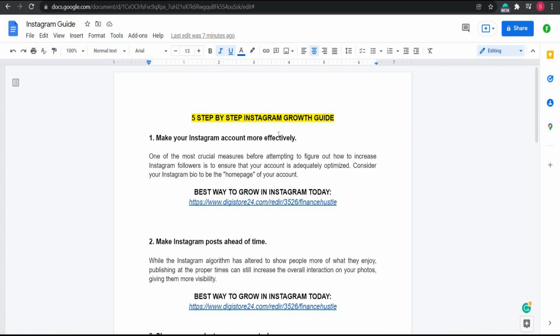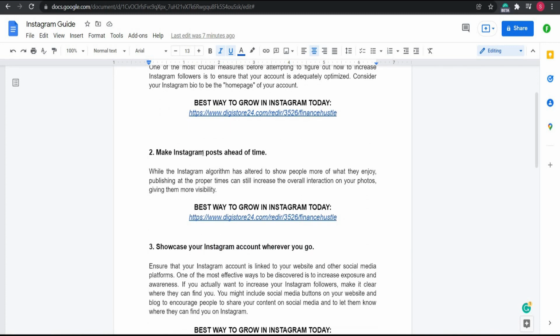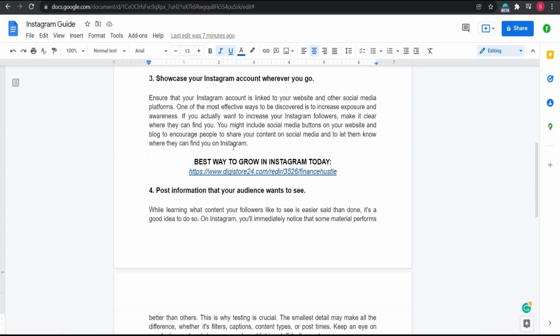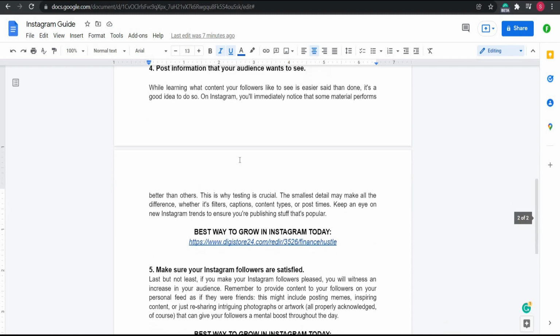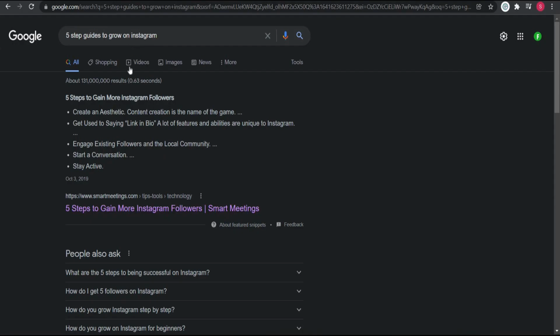Now, to create my guide, all I had to do was go to Google and do a simple 5-minute search. Then copy and paste various articles to create my own PDF document. This isn't a case of just copying and pasting. I merely changed it to make it stand out and appear as if it were my own PDF file.